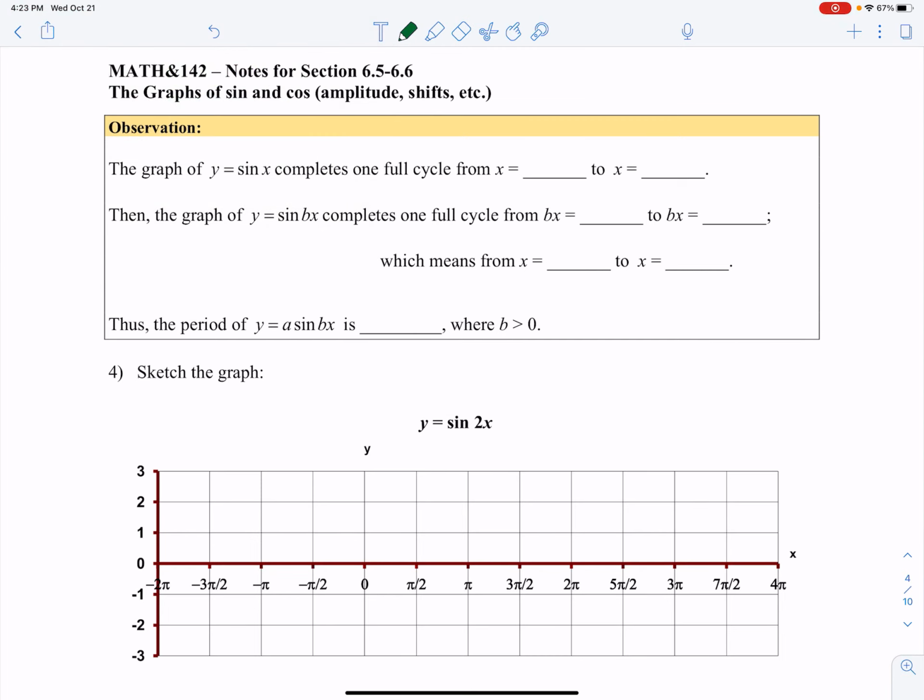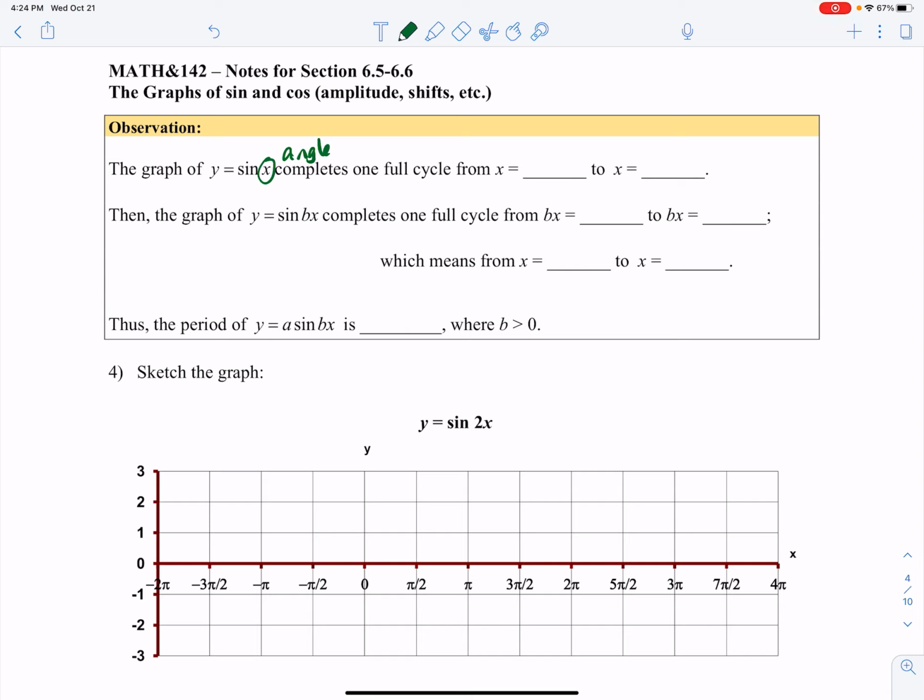Right, so continuing our discussion about the sine graph, let's look at what happens. We saw what happened before when we multiply the outside by a number. So what happens when we multiply the inside by a number? In other words, what happens if we manipulate the angle? Remember that this right here is an angle. Whenever you apply a trig function to something, that something is an angle, okay?